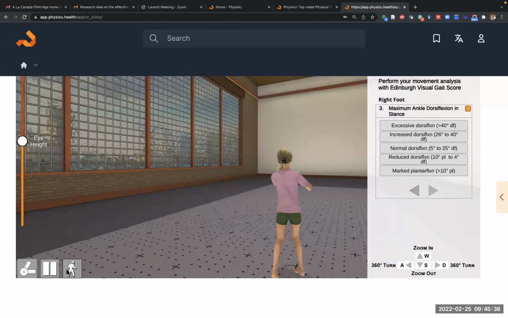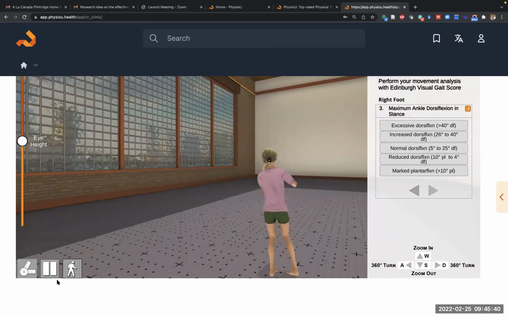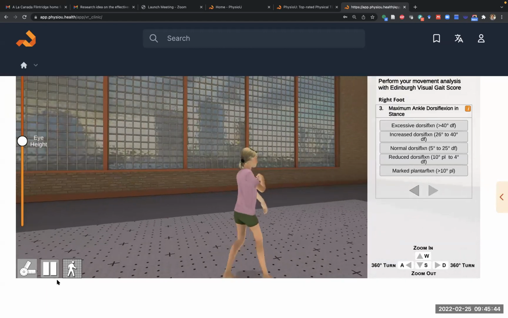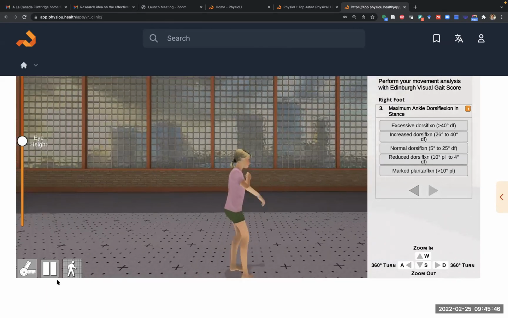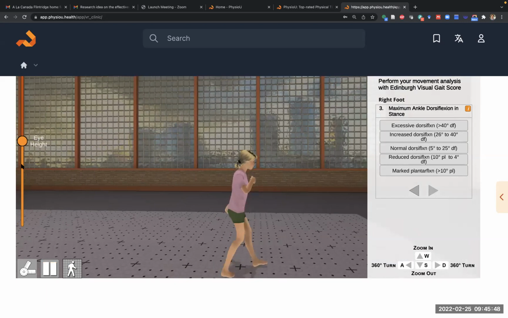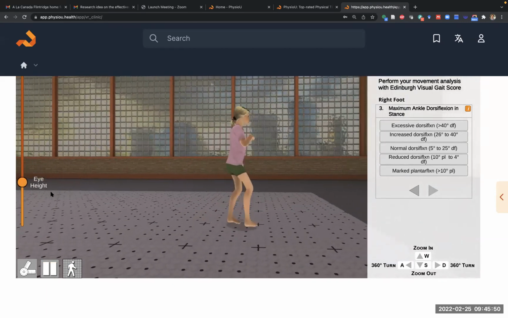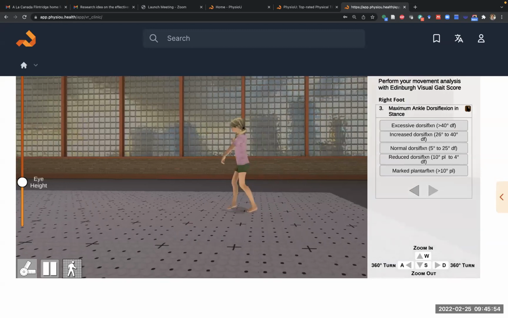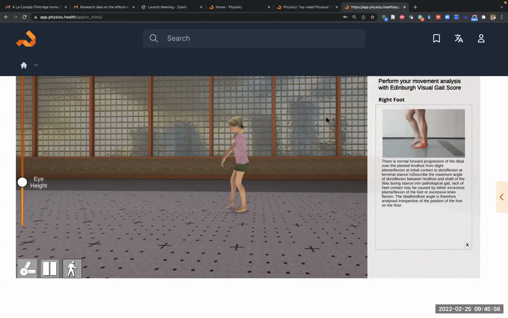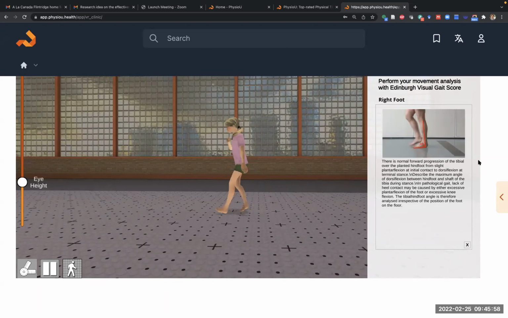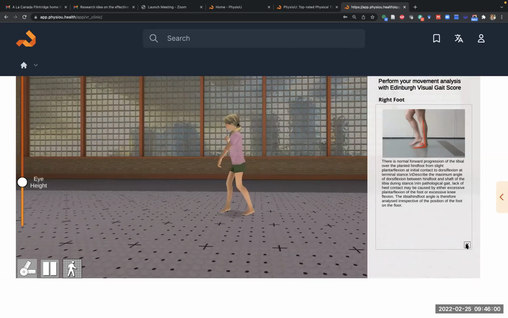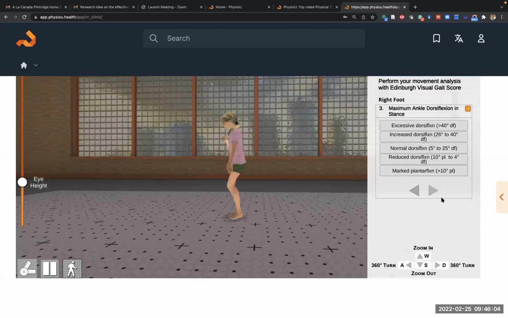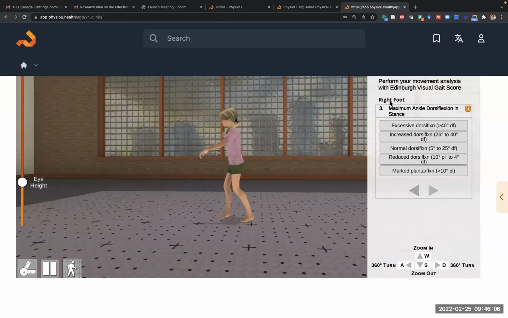Let me turn off the grid here. Gail? I don't teach our pediatrics section, but we've been using the Edinburgh Visual Gait Score for years as a really good tool to analyze pediatric gait. I don't know how much our pediatric instructor uses this, but I will definitely be speaking with her after this presentation.